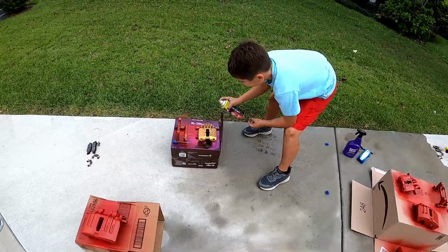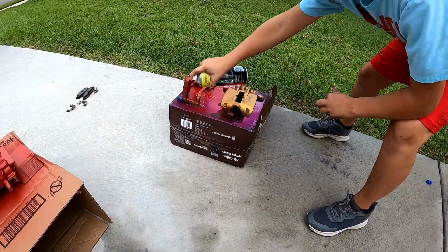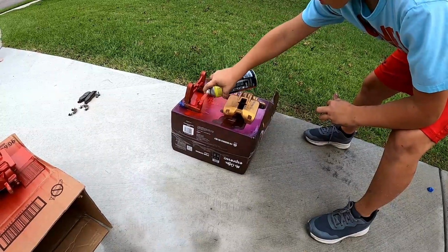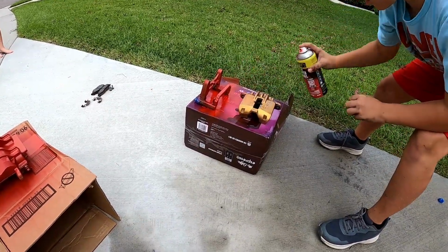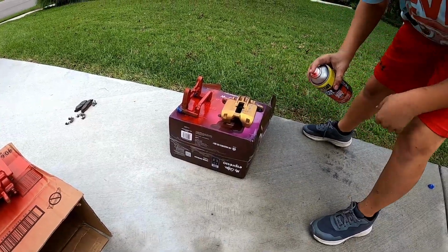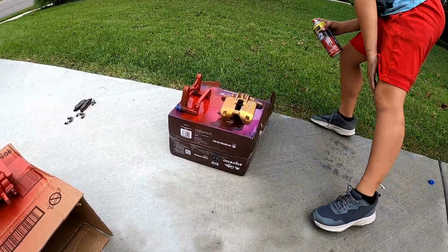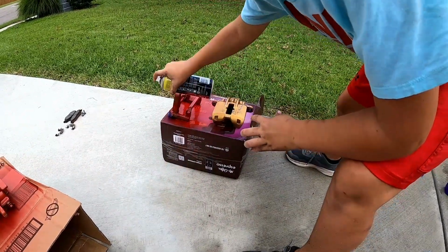All right, so once you've cleaned them, you'll take your brake caliper paint and start spraying in a sweeping motion. Try to keep the bottle about 8 inches from the caliper while you're painting it. Try to get a nice even coat on it. Too close.